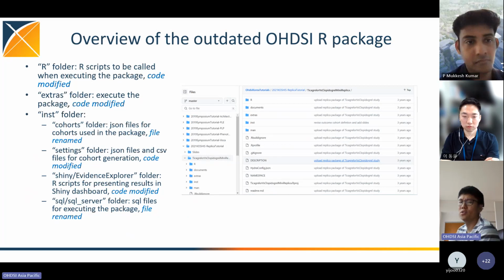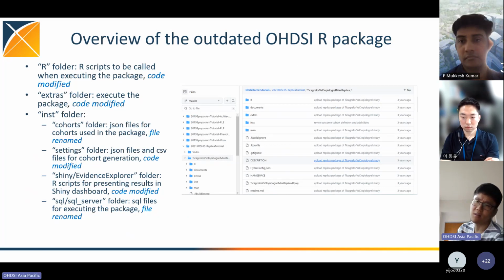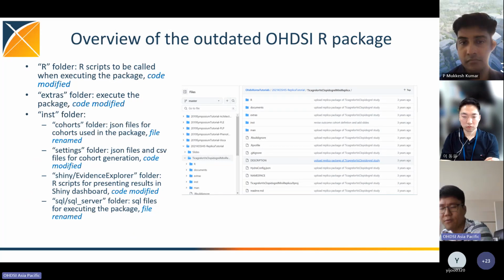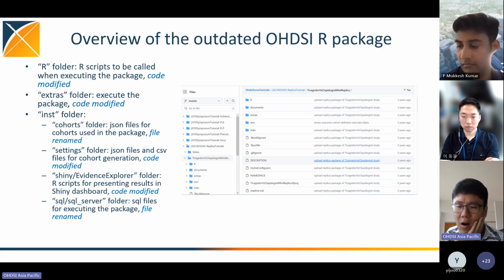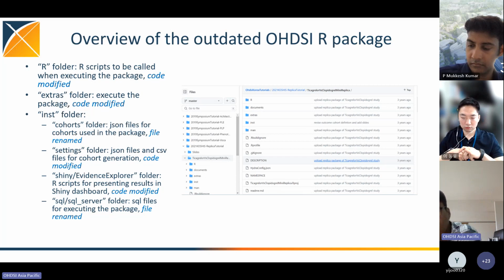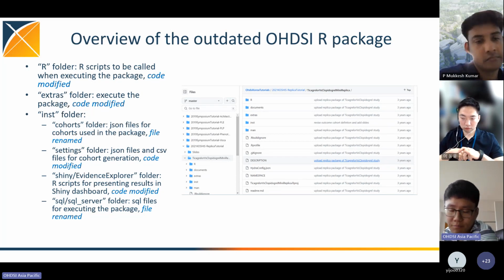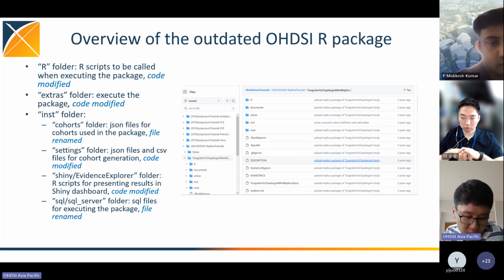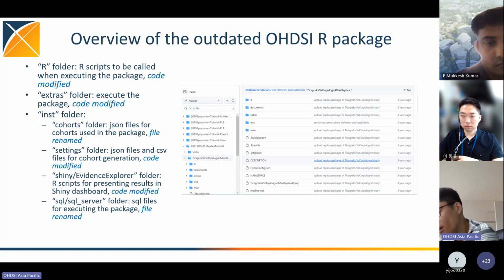For those of you who are familiar, the structure of the GitHub repository is very similar to how Odyssey population level estimation packages are designed. This slide shows us in the end which folders we ended up modifying versus the original folders. This is just to give you an overview of what changes were made to individual folders. I will get to more detail around the specific changes and troubleshooting that we faced during the re-execution process.